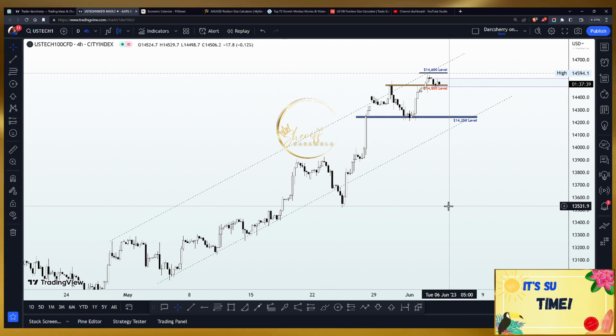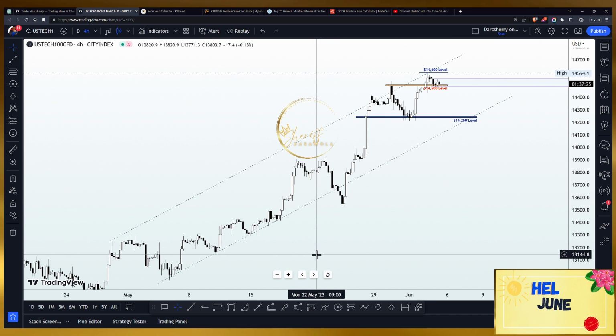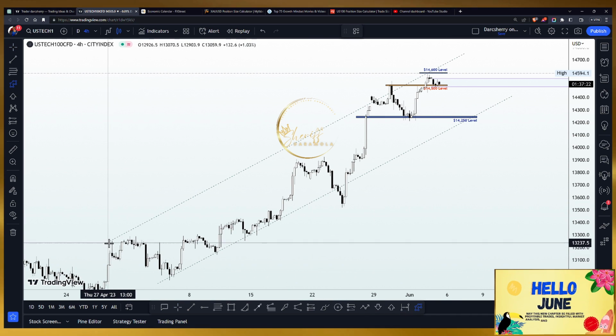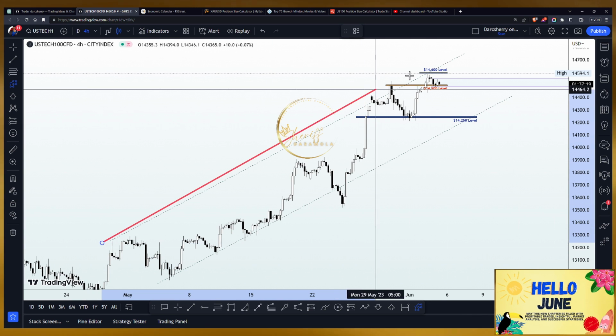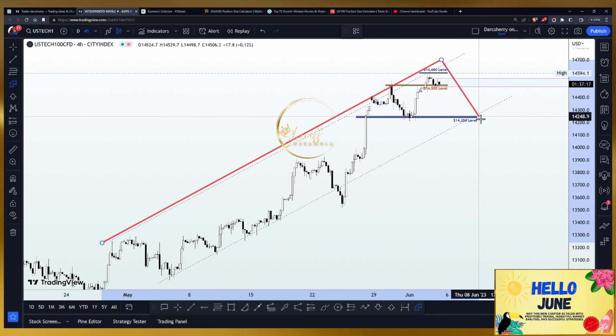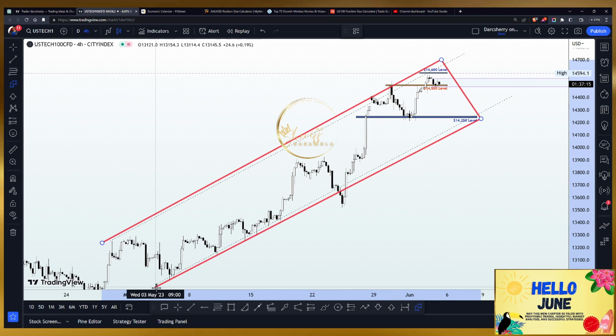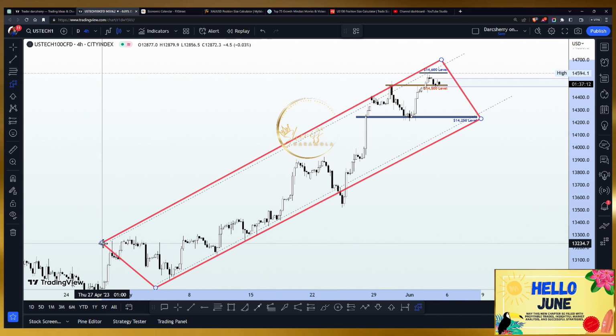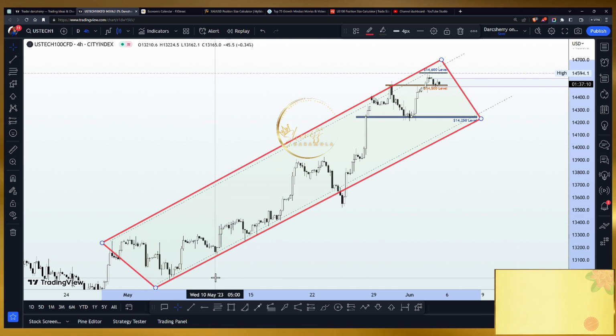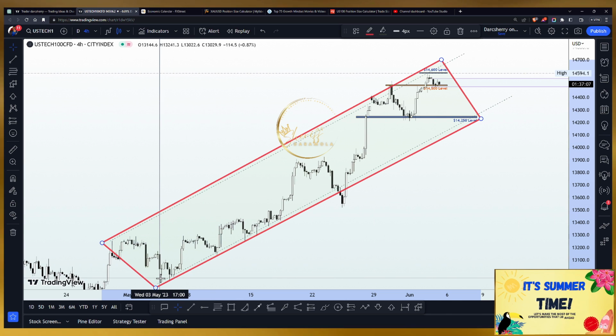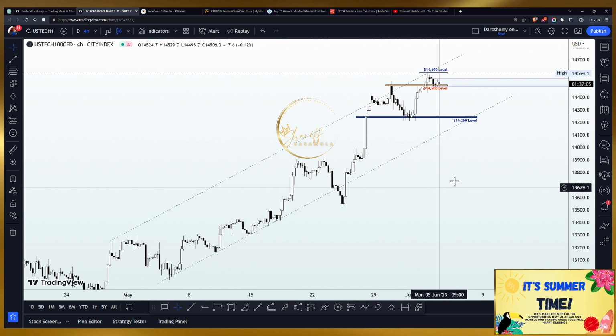And what I did here on the 4 hours time frame was to take into consideration what has been happening in this market in the last 1 month. So this is from the beginning of the month of May, I think the first week of May, and it is quite obvious that price action has been bullish. To further emphasize the strength of the buyers here, I was able to connect a series of higher highs and higher lows, giving us this beautiful, simple ascending channel, which has been guiding our bullish momentum in the last 6 to 7 weeks now.